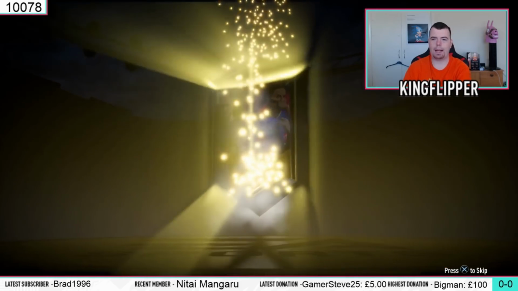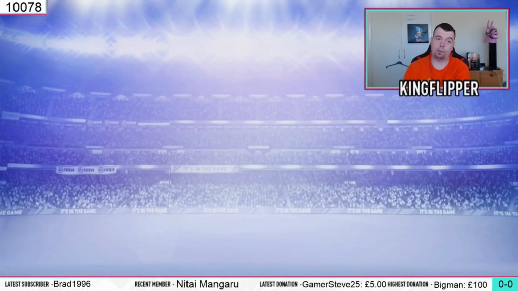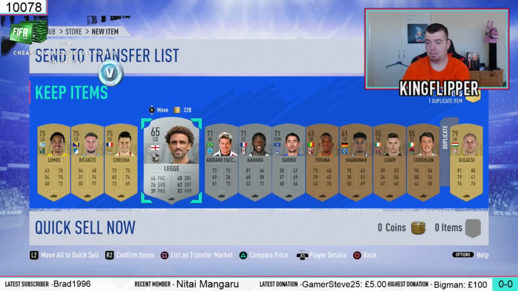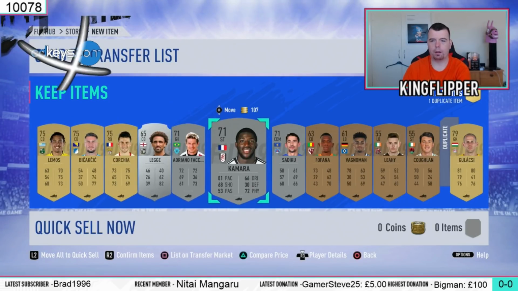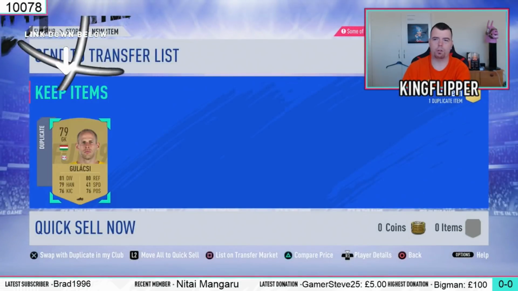So we'll start off with this pack. Gold, which doesn't support. So let's see if I get a rare bronze or a rare silver. We do get a rare silver from Port Vale. Terrible. The rest is not amazing. We got Chris Kamara, beautiful, and that's about it really. Thank you very much. We'll put you in the transfer list.